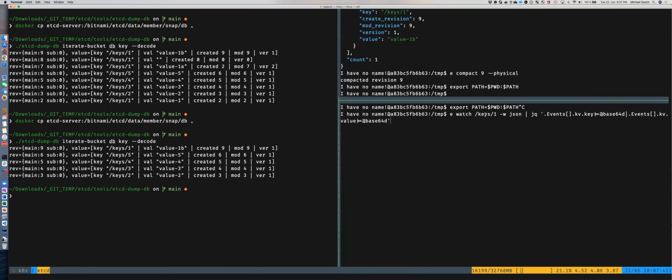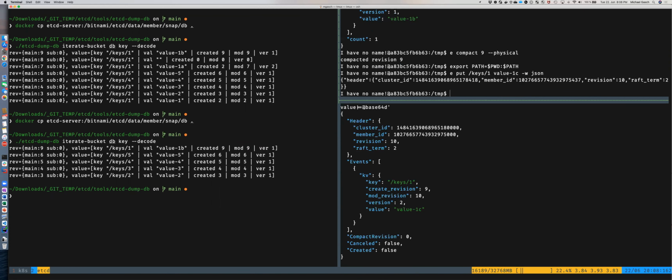Okay, so now I'm going to watch key 1, and watch is basically this persistent connection to etcd, which tells etcd, hey, I want to get notified when something changes on a key. And if you don't specify a revision on a watch, it's basically from the next change on in the system. So you don't get the actual value, but you will get the next change. And if there's no change, you won't get data ever off the system. But obviously we want to do something. So let me put something in there. Let's say our key now gets a value 1C. Okay, so we get obviously the change now.